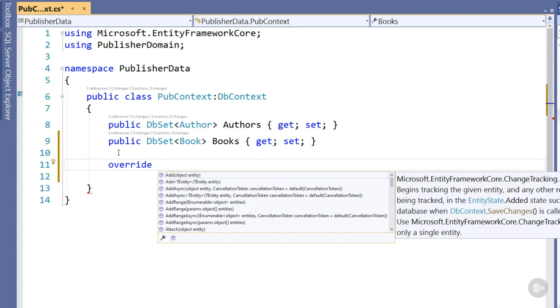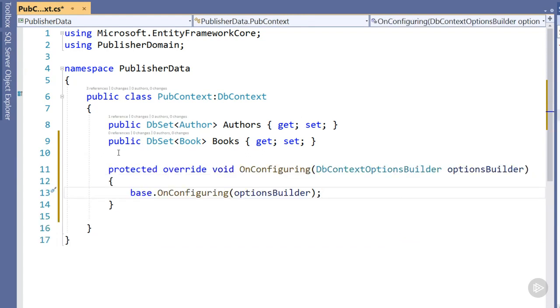I'll add that into my class using the override snippet. OnConfiguring will get called internally by EF Core as it's working out what goes in the model. And it will also pass in an Options Builder object, and you can use that Options Builder to configure options for the DB context. We won't need this base OnConfiguring call, so I'll delete that.